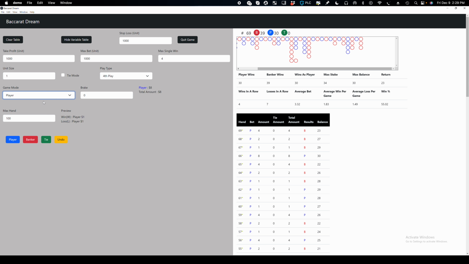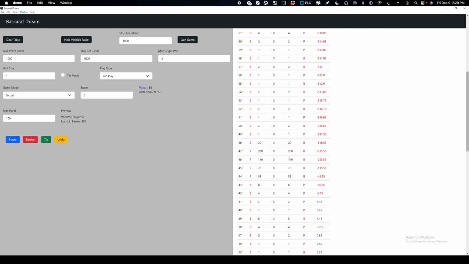So let me start from the top. Your max stake would have been 16. Your return would have been 33 units. Player 34 would have been your max stake. Return would have been 23. Differential 33.60. Target. Now target is where you would have made that large bet had you used that bet selection exclusively. Now the software does have the ability to turn that off during the game. So we never would have made that bet that large.